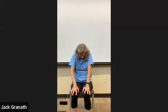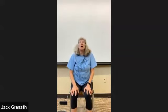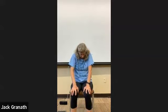Making your way back up to center and releasing the arms down. Moving into cat-cow, so swaying the back, chin up for cow, arching the back, chin down for cat, and just flowing back and forth between these two poses, enjoying the stretch.